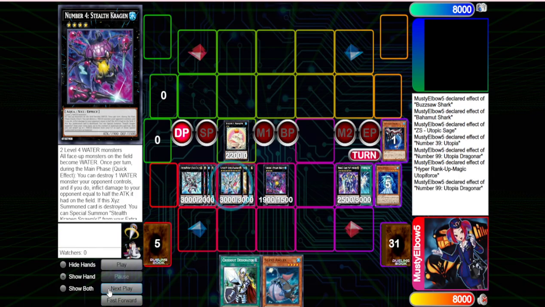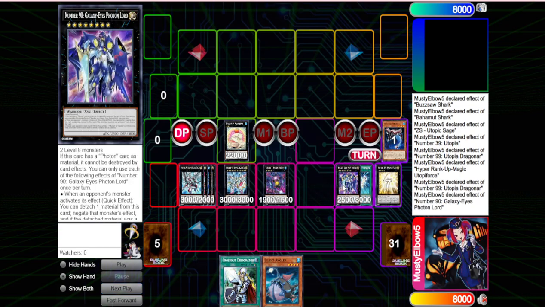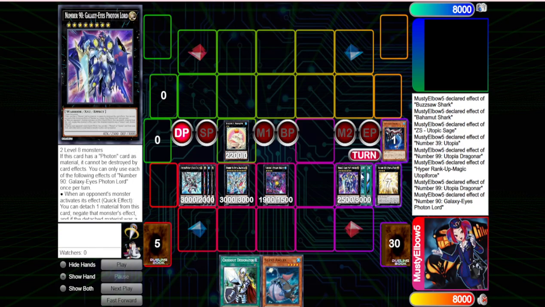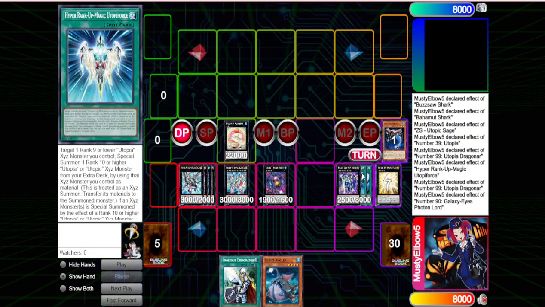And then during your opponent's turn, like it'll go during their draw phase, you can activate the effect again. And then you can also chain number 90. So number 90 is going to go ahead and resolve first. Basically meaning that the next time your opponent activates a monster effect, it depends on where it's at. So you can choose, like if you attach a Galaxy Cyclone, it's a negate and destroy. If you just were to detach the hyper rank up magic, it would only just negate it. It wouldn't destroy it. Kind of like the Therion monster, King Regulus.